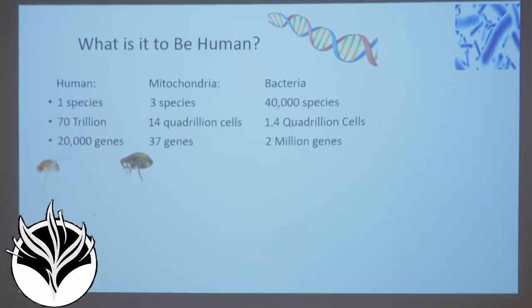Bacteria are so genomically complex compared to the human that they have so many more pathways for detoxification. This whole fad of MTHFR defects in humans — people with chronic fatigue say they have a genetic defect and can't detox well — as if the human was ever responsible for detoxification. Pseudomonas has such cool enzymes that it actually digests radioactive material. We could have cleaned up Fukushima in the first couple of months if we had just moved in with enough Pseudomonas. To this day, we're still dumping a million gallons of radioactive seawater back into the ocean at Fukushima every day. We forget that 90% of life — not just in the human, but on the planet — is being done by bacteria.